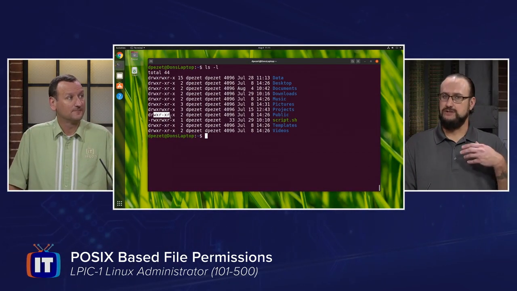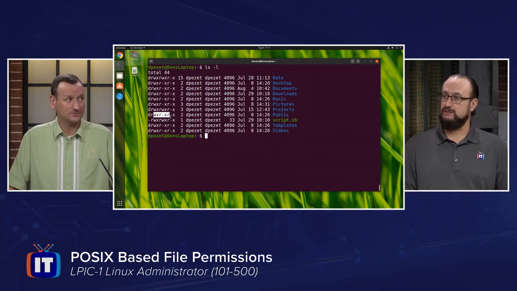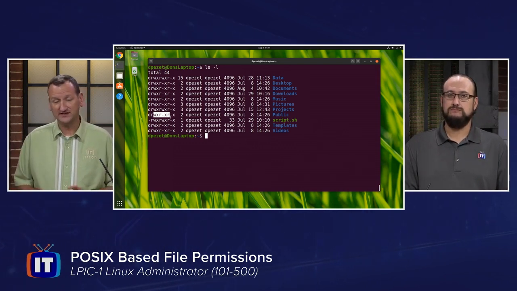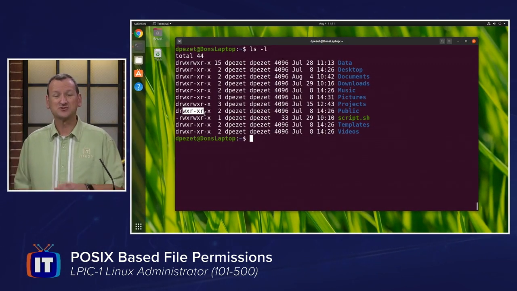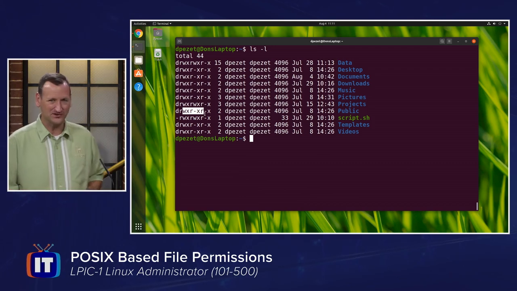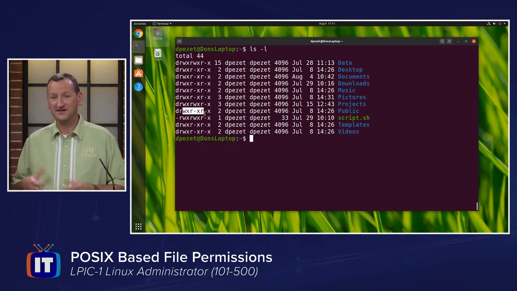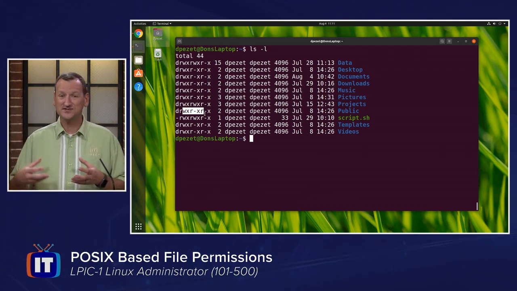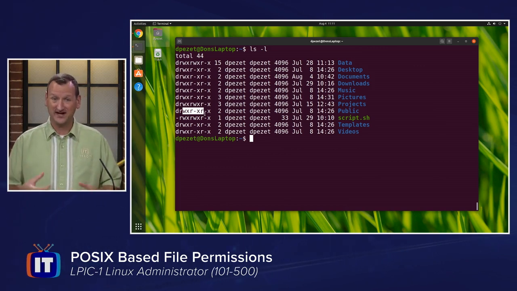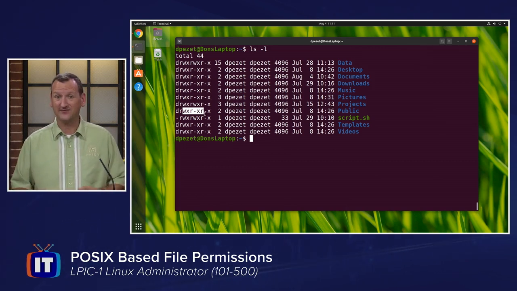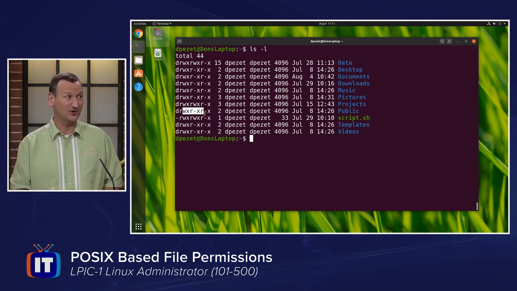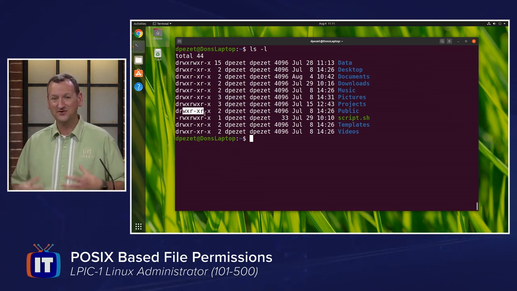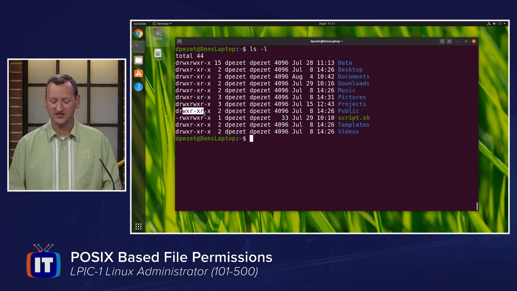How do we actually set or modify the permissions that we're seeing? Sure. So changing them is pretty easy. In fact, we've already seen the command. Back in the ownership episode, we talked about the chmod command, which was how I assigned a sticky bit in that episode. Well, the sticky bit is just a permission. And so we use chmod to change permissions, not just the sticky bit, but everything else. And all we have to remember is UGO and RWX. If you can remember those, you can change permissions.